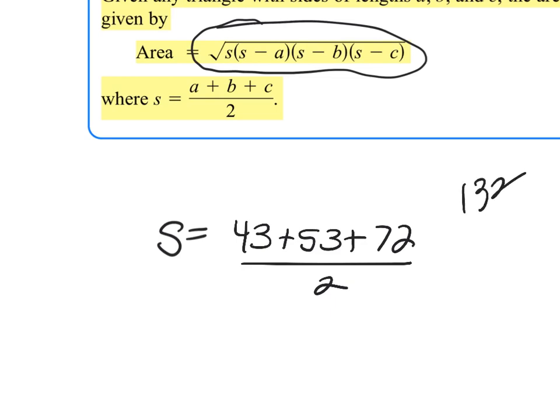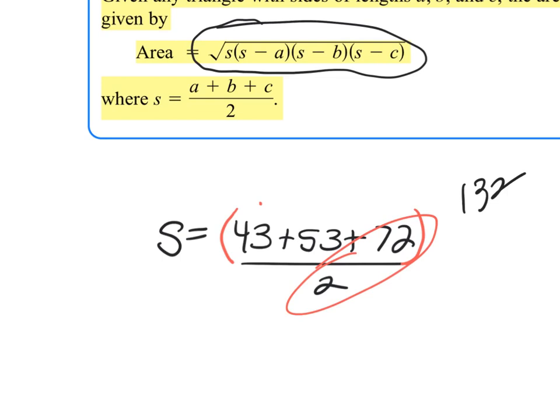And then some of you are like, wait, I got 84. Dallas, did you use parentheses? No. Okay, so some of our calculators are smarter than others, is what I'm trying to show you. What you need to do is tell your calculator, hey, add the top together first, then divide by 2. Your calculator doesn't understand that you want it to add everything, then divide by 2. If you don't put the parentheses, it divides here first, and then adds the 43 and the 53.